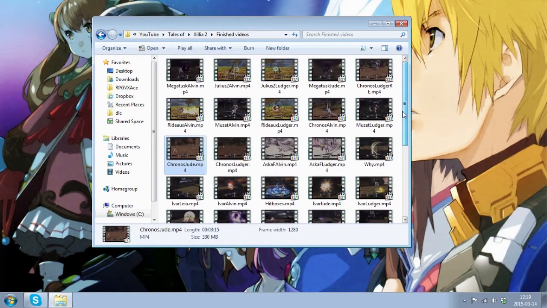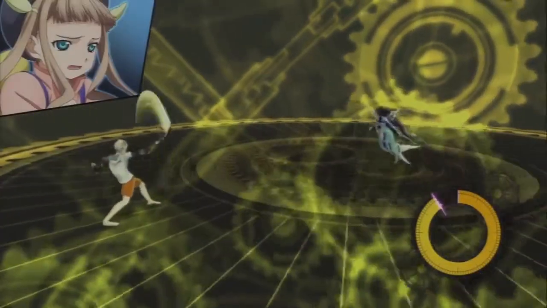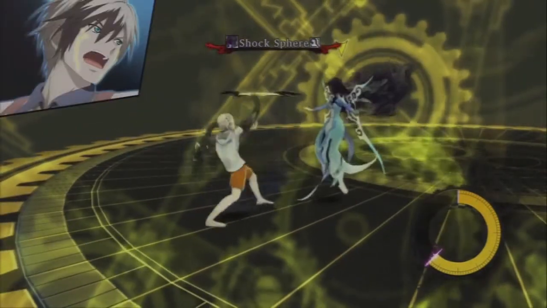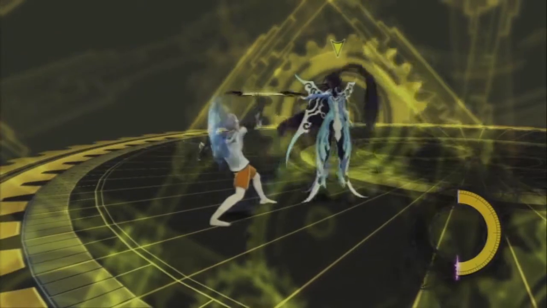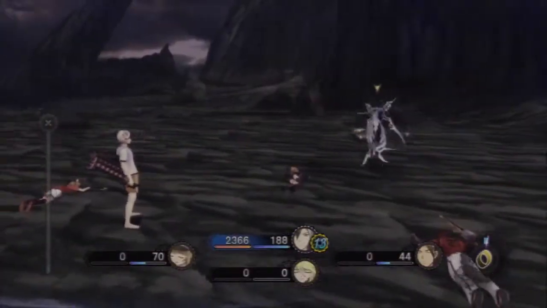And now let's move into Musei Luger, which I talked about earlier. I actually really like this video, apart from the Chromatus stuff, which comes up soon. Or not soon, it comes up at the end of the second combo. And given Musei's emergency warp shenanigans, it's not a pretty sight.